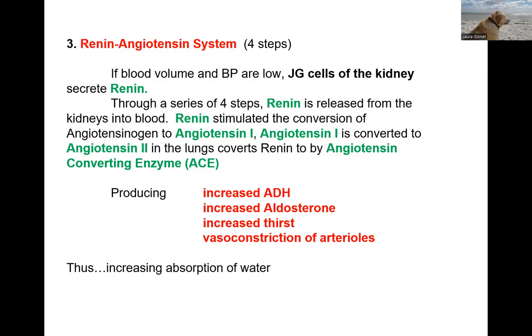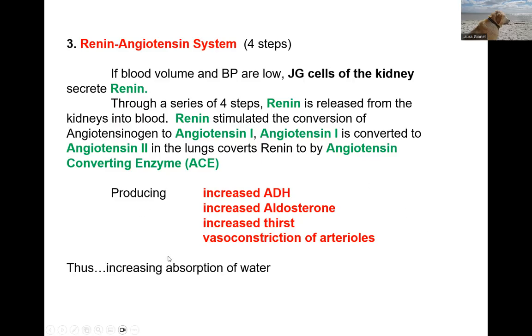And when the blood circulates through the lungs, that's where we're going to have the conversion of angiotensin 1 to angiotensin 2 by what's called ACE, angiotensin converting enzyme. Maybe you've heard of ACE inhibitors. When blood pressure is high in a patient, we might try an ACE inhibitor. We're going to help inhibit the conversion of angiotensin 1 to angiotensin 2, because angiotensin 2 is a powerful compound. So if we don't have ACE, then we won't be producing it. We will be stopping at angiotensin 1, essentially.